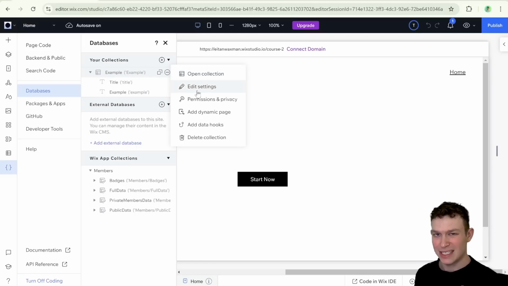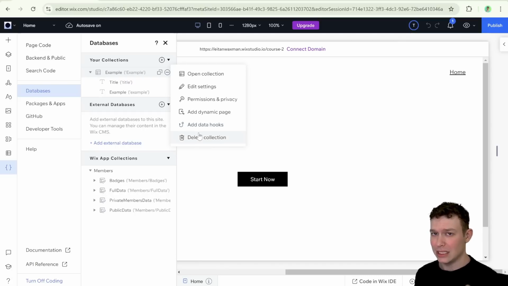We can edit different settings regarding that collection. Importantly, we can edit the permissions and privacy, which is what we're going to talk about extensively in the next lesson. We can add in dynamic pages. We can add in data hooks, which we're also going to talk about in a later lesson of this module. And of course, we can delete the collection.